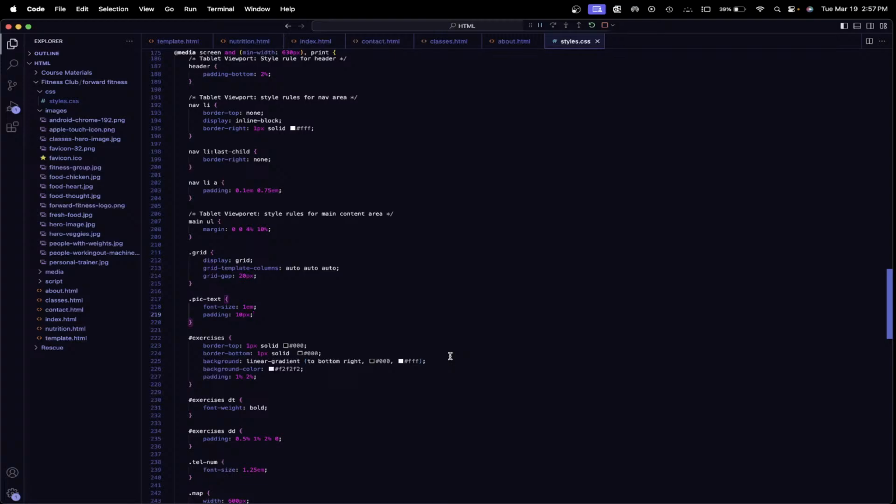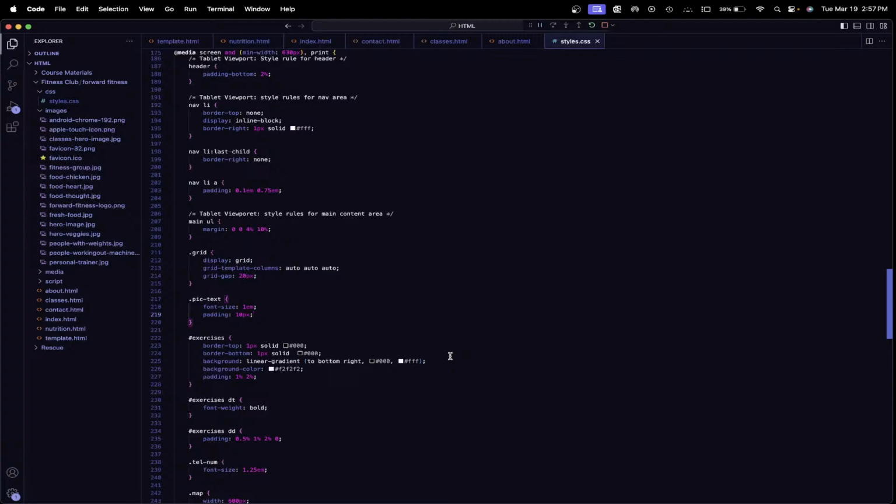First, in the desktop media query, we need to create the style rule for the PicText class selector that sets the font size to 1.5 EM and padding to 20 pixels. Next, we need to create a new style rule for the frame class selector and set the opacity to 90%. Finally, create a style rule for the frame class selector with the hover pseudo class that sets the opacity to 1 and applies a box shadow. The following steps create 3 new style rules for the desktop viewport.